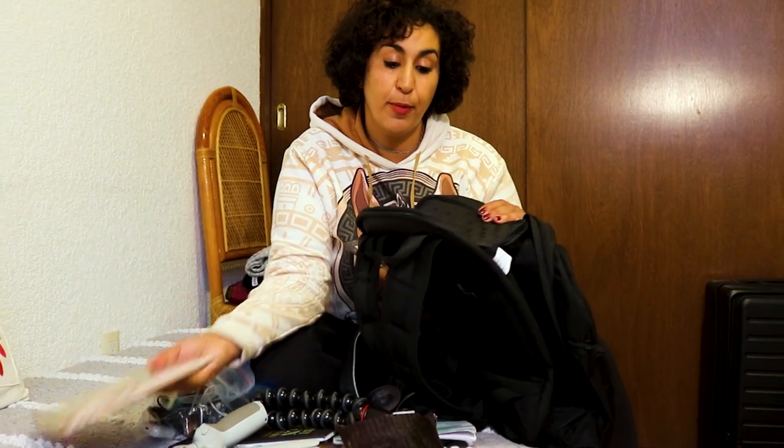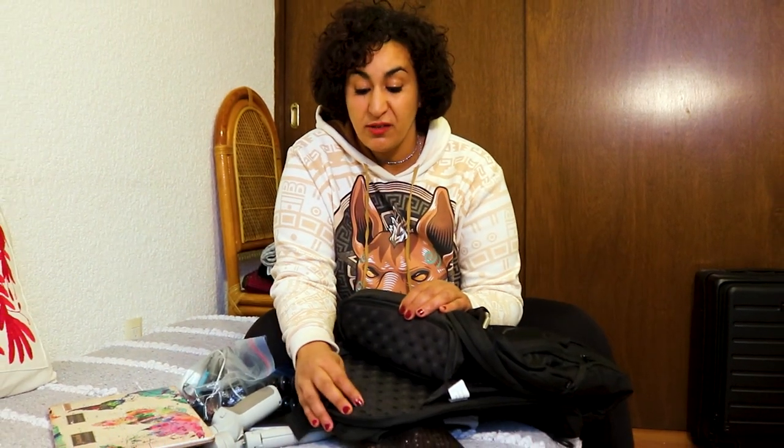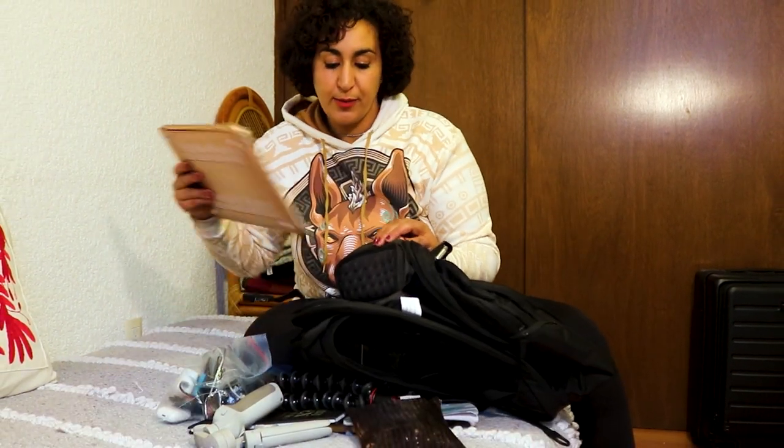So let's go. The first thing I'll do is I will pack my laptop here in the back. And this is my laptop. You can have a laptop cover, but honestly, this is really protective. So I think that's quite enough. So I put my laptop here.